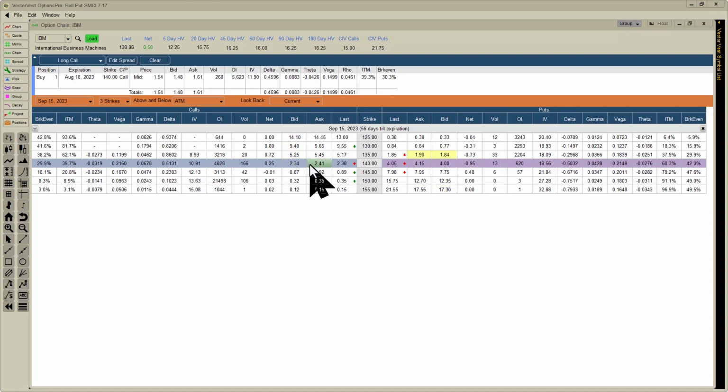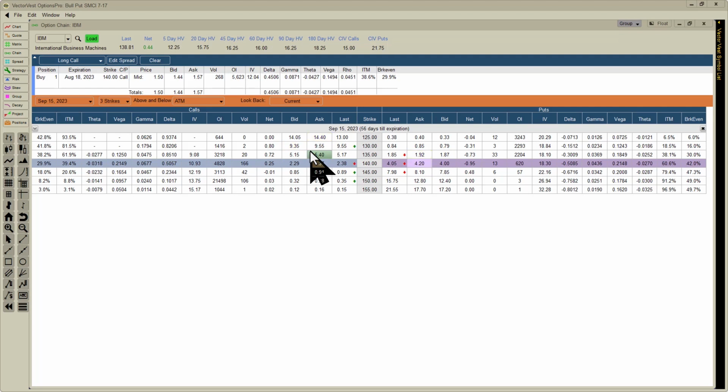If I wanted to go where the stock has already been, I can choose $135. Now the stock's at $138. If I choose a 135 call, this will give me the right to buy the stock at 135 between now and September 15th. Now what you'll notice is that option is much more expensive. It's going to cost me around $5.25, $5.30. As you go further into what's called in the money, which means the stock price is now above my strike price, the options tend to get more expensive.